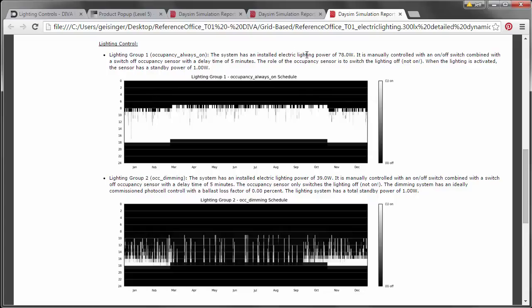This system has an installed electric lighting power of 78.0 watts. It is manually controlled with an on-off switch combined with a switch-off occupancy sensor with a delay time of 5 minutes. And here has a nice explanation. The role of the occupancy sensor is to switch the lighting off, not on, when the lighting is activated. And the sensor has a standby power of 1 watt.